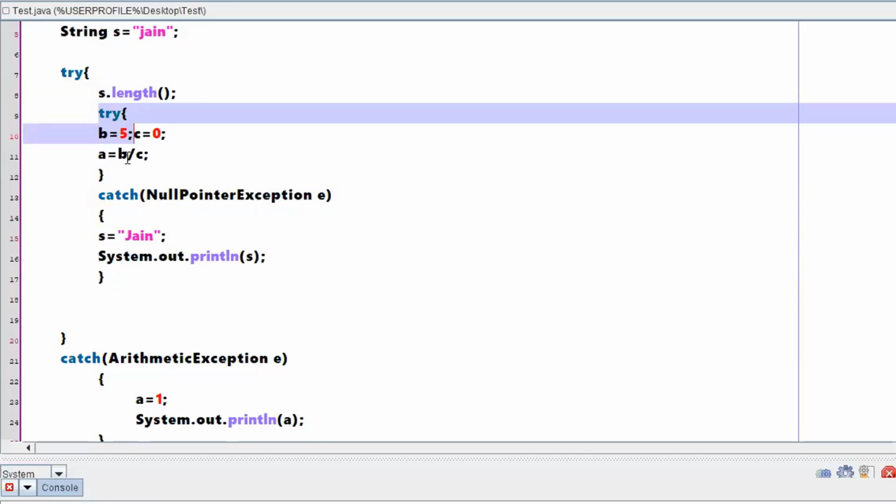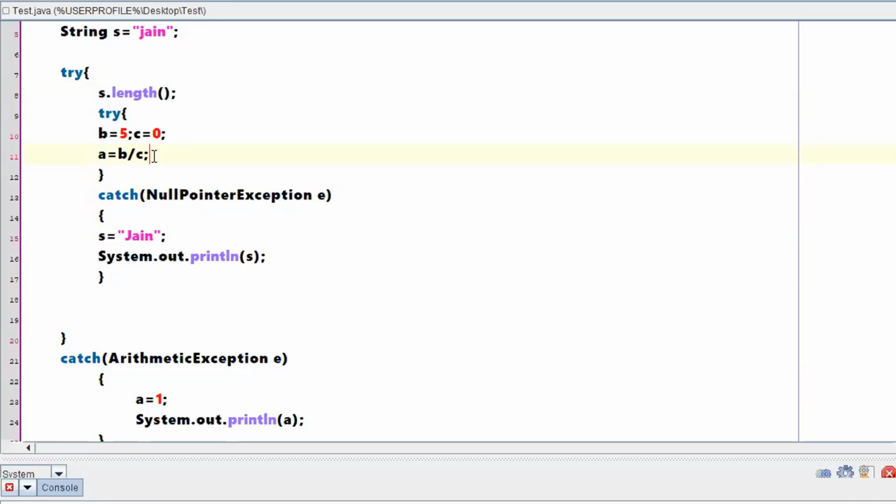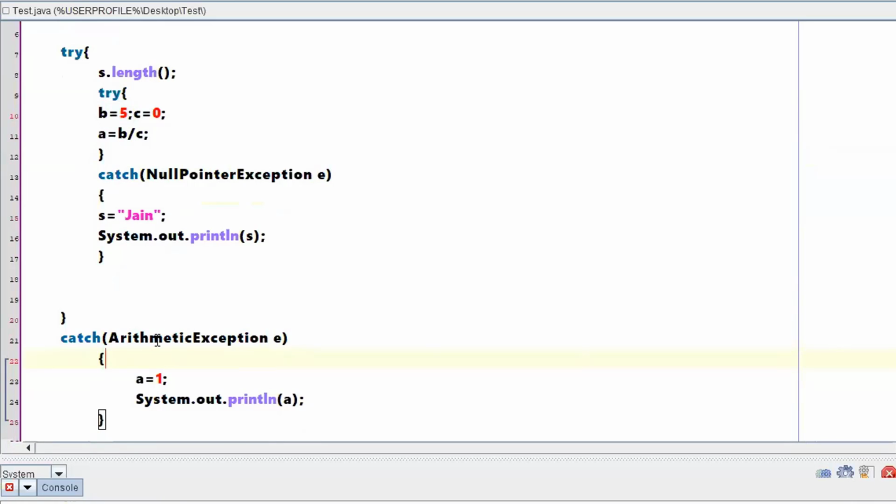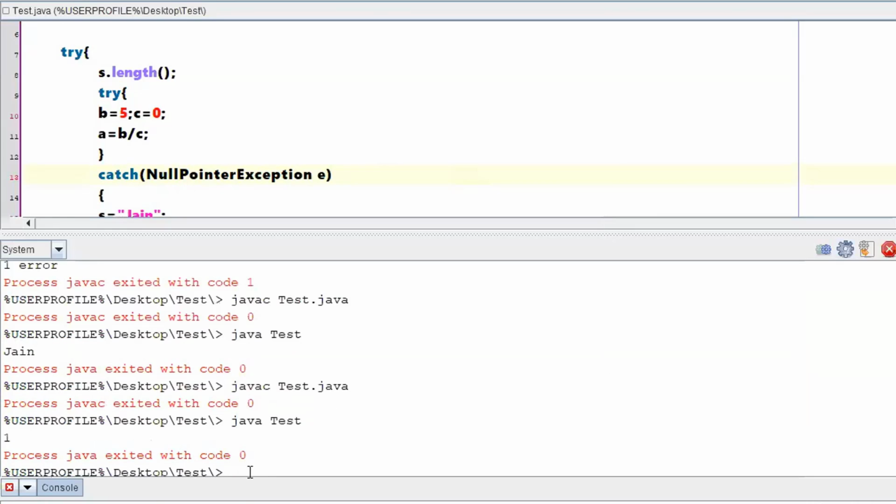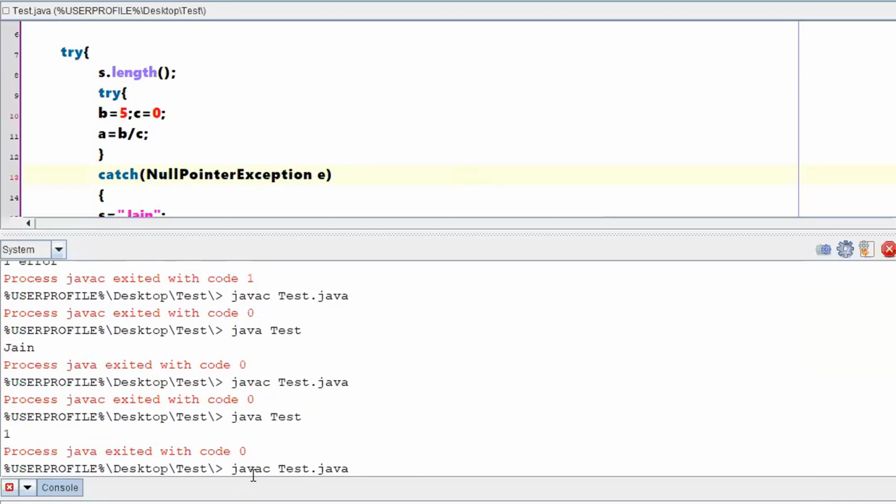In the nested try, what you have written, b by c you have written. So here there is a possibility of arithmetic exception being raised, right? So the immediate catch block is not written with respect to arithmetic exception, but outside of the try, you have arithmetic exception, right? So the question is, will it go to this particular outside arithmetic exception, or here itself will it show an error message saying that you have not handled this particular arithmetic exception? That is the conclusion that we need to witness. So let us just compile and cross check. Will it throw an error or will it show you a proper message considering your outer catch block?